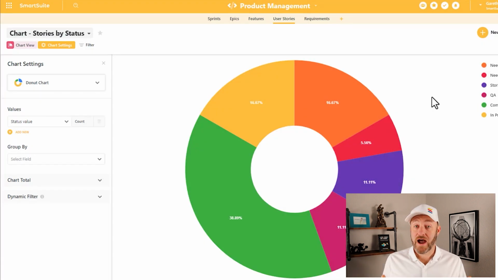There is a lot to unpack with charts, but the big takeaway here is that charts allow us to visualize data on a graph or graphical type of interface. I know we went fast, so feel free to go back and rewatch if you have any questions. And of course, take charts out for a spin yourself and start experimenting with the different options. That's it for this one. I will see you in the next video.